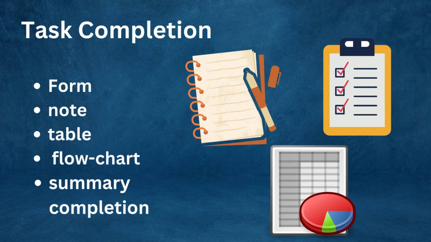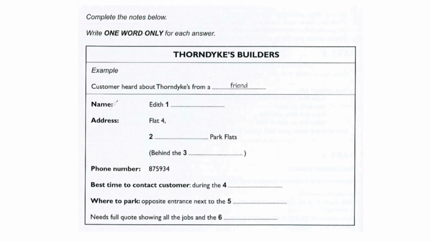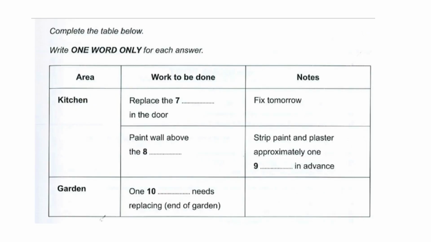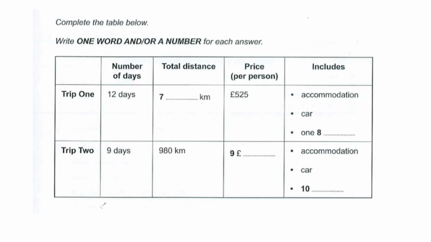The next type is a completion task. You're required to fill in the gaps in an outline of part or all of the listening text. The outline will focus on the main ideas or facts in the text. This may be a form, which is used to record factual details such as names, addresses, telephone numbers, or a set of notes, which are used to summarize information using the layout to show how different items relate to one another, or a table, which is used to summarize information which relates to clear categories, for example, place, time, and price.